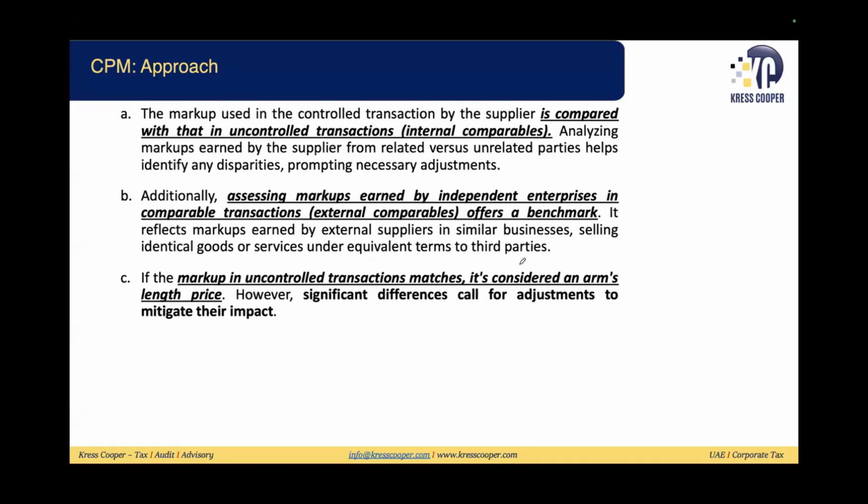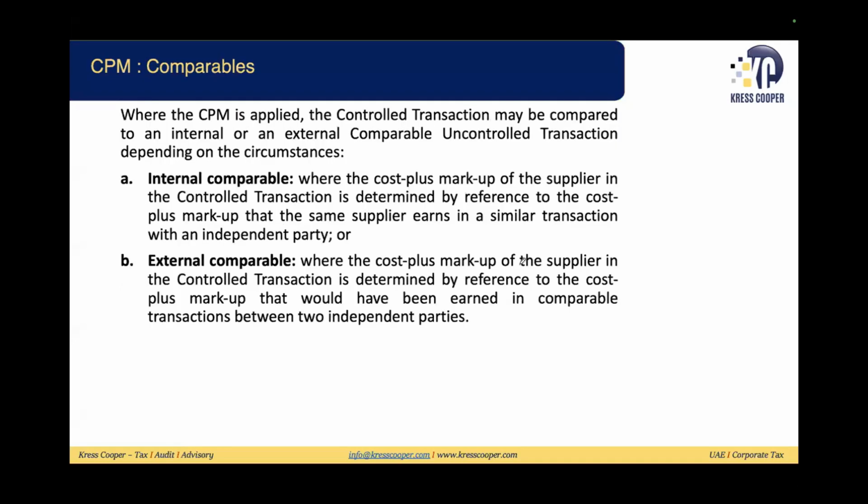Based upon the model cost plus markup, when we have one price, this price needs to be compared with the internal comparable. It needs to be compared with the external comparable. If we are comparing the cost with the internal comparables and external comparables, we know what is internal comparable. We know what is external comparables.